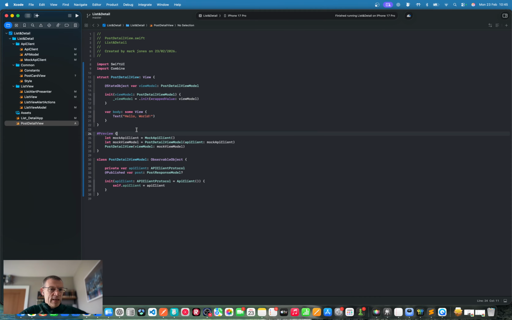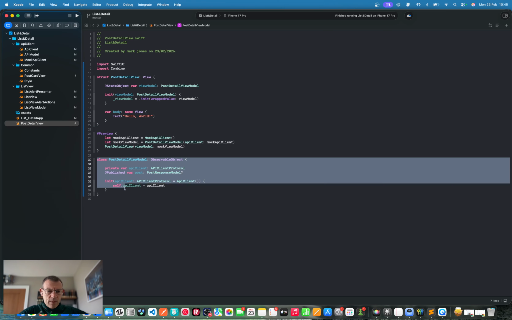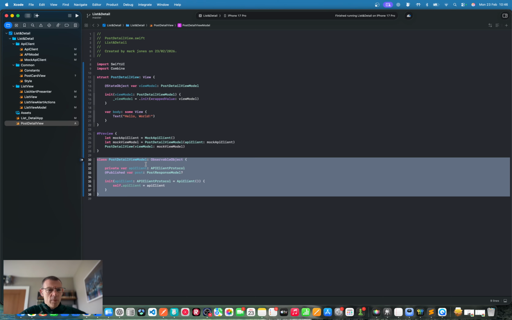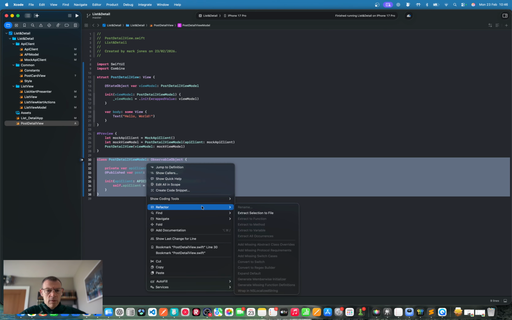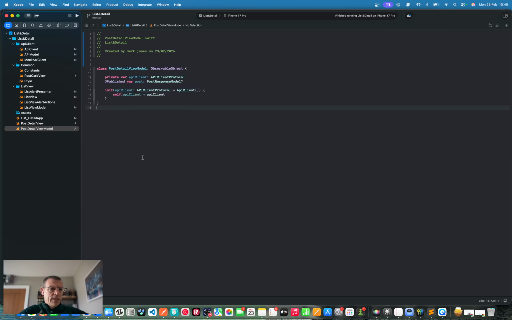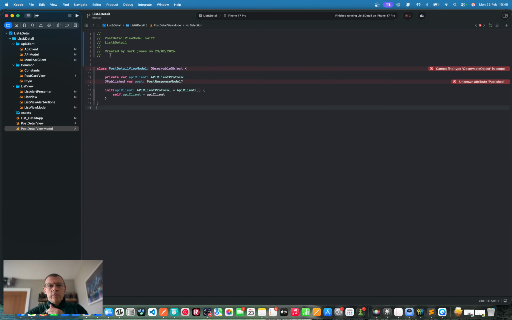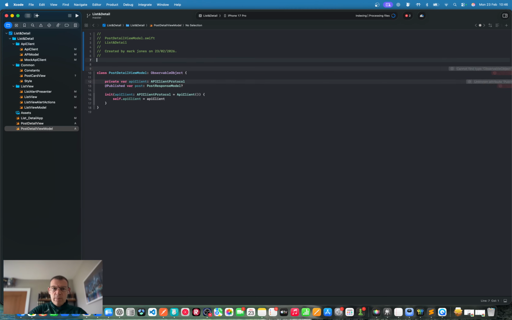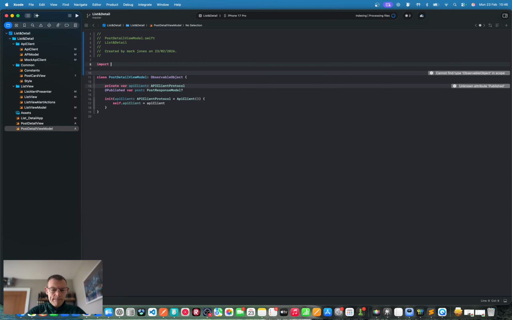So let's link to that view. I am going to extract this view model for now. No point in keeping it here. We're going to need to import Combine here for our publisher API. That's great.